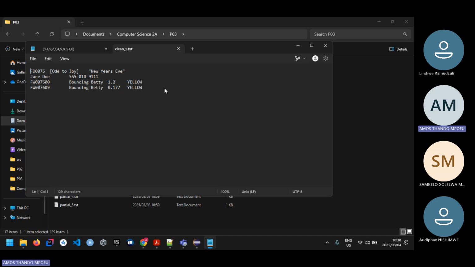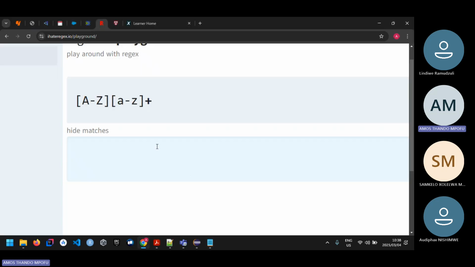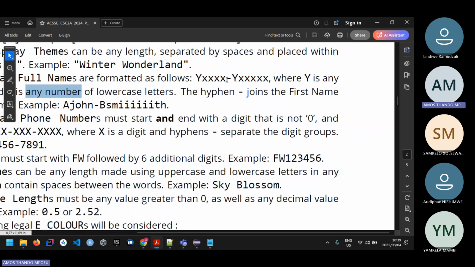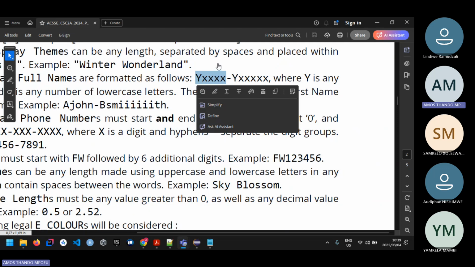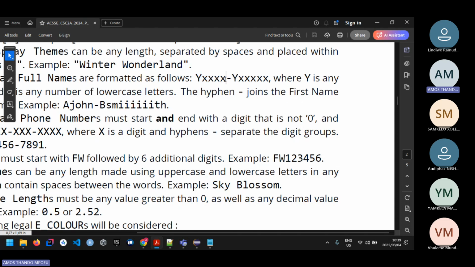So I'm going to try to look for it in this example. Yeah, it's this one. So I'm going to use John Doe. It's this line over here. This represents the pyrotechnician. So I'm going to go back here. Under hide matches, under this part here, you put in the example that you want the regular expression to try to match. So I'm going to paste that example there. So far so good, but we're still not done. It's still not complete yet. So I'm going to go back to my practical. After this first word, so far I've represented 1 word, which starts with a capital letter and is then followed by any number of small letters. After that, it's followed by a hyphen.